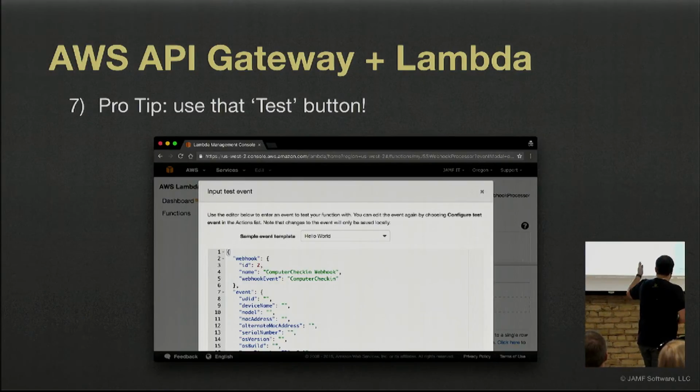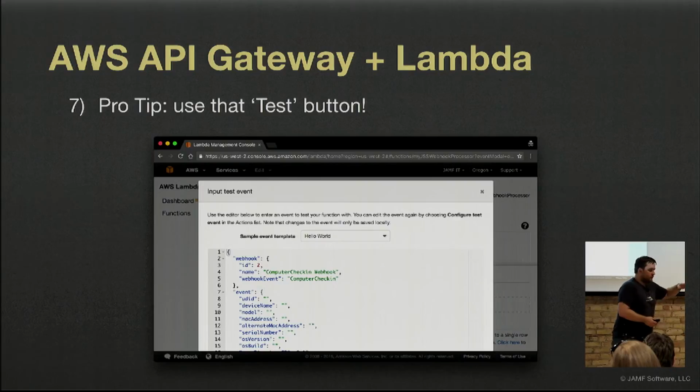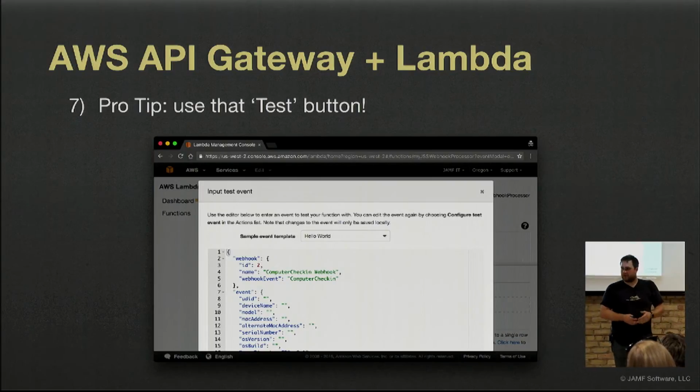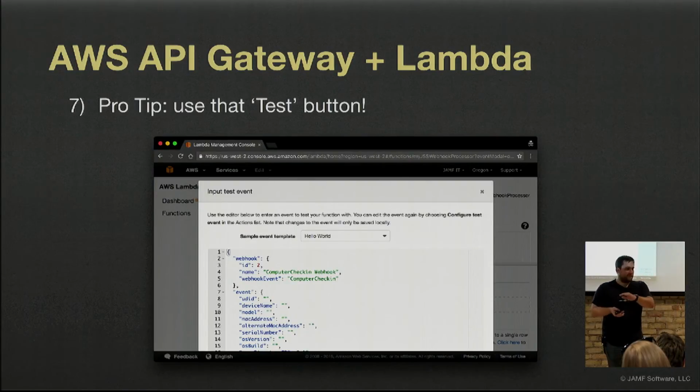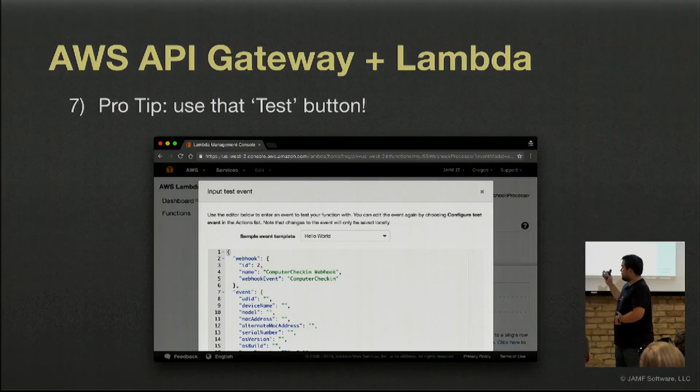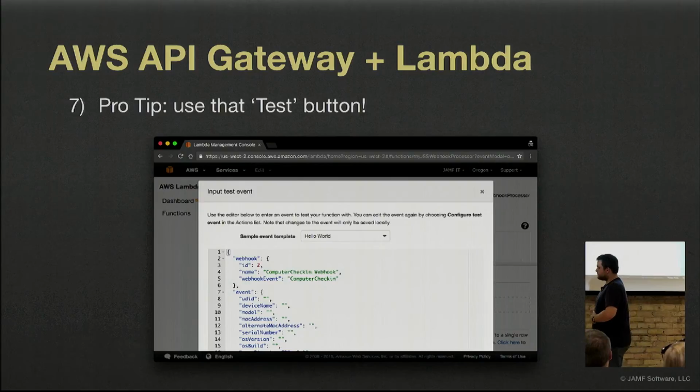And this pop-up will let you use a bunch of sample data that covers a lot of Amazon services, but you can just copy and paste right into here mock data for whatever webhook event this Lambda function is supposed to process. So you just paste it in here, and at the bottom there's a save and test button. You click save and test, and then it'll give you a pass-fail. And if it fails, it'll tell you what went wrong with your code. So super powerful tool of Amazon Lambda functions right there.